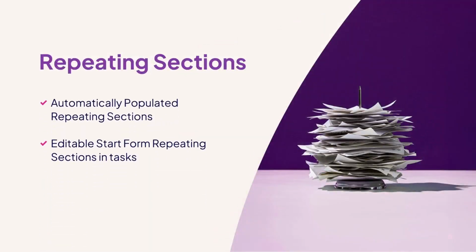And then we've got our friend repeating sections. For those of you who aren't familiar with repeating sections, inside a form, you're able to repeat data over, for example, line items in an invoice. And we've given you a few extra features here. You are able to automatically populate those repeating sections inside things like your task forms, or even inside your start form. So you provide an input such as XML or text coming from a place like SharePoint, or one of the Nintex data sources, or any other third-party system, and then you can populate those repeating section values as well.